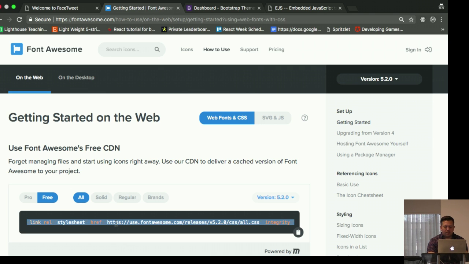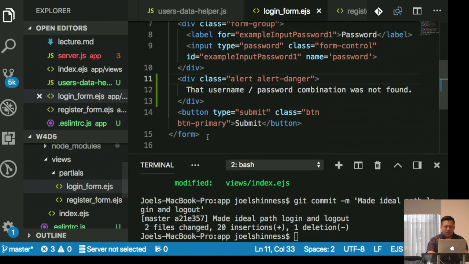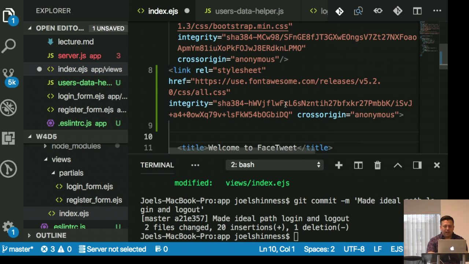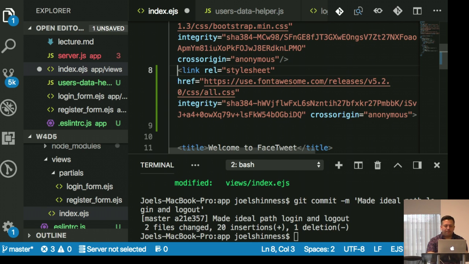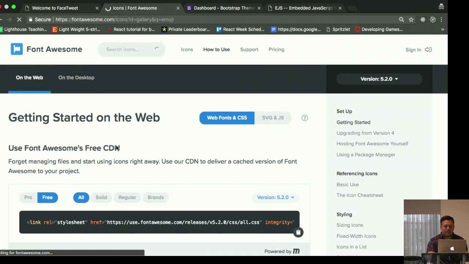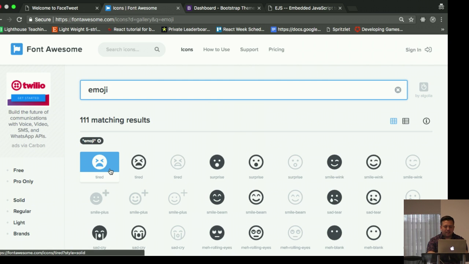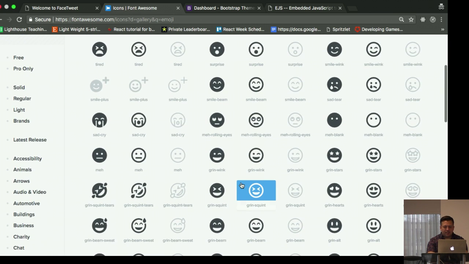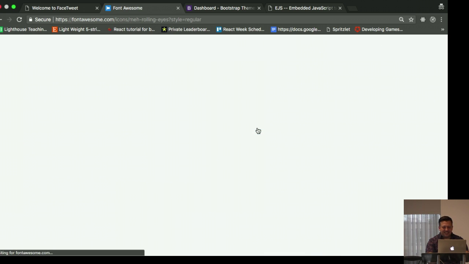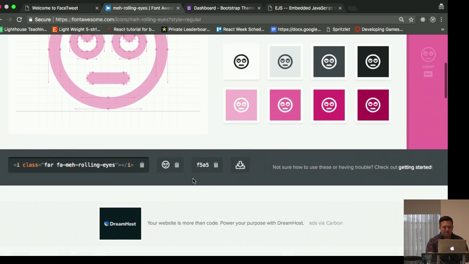Okay, let's put that back in the index.ejs. I know I'm bringing an entire library for one icon, but at the same time. And what icon shall we choose? Sad tear, rolling eyes. I like it.